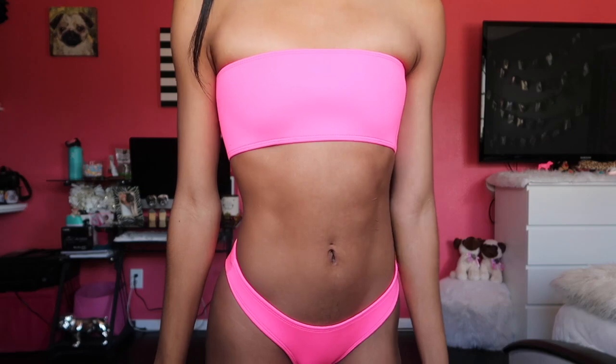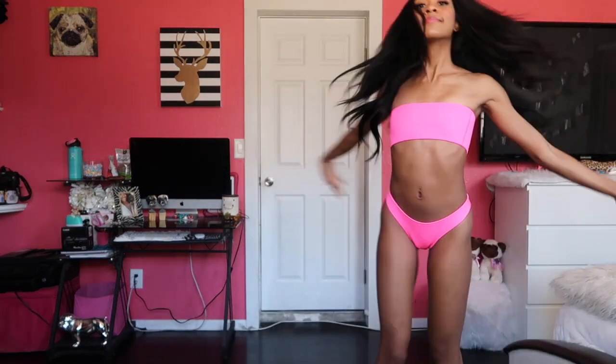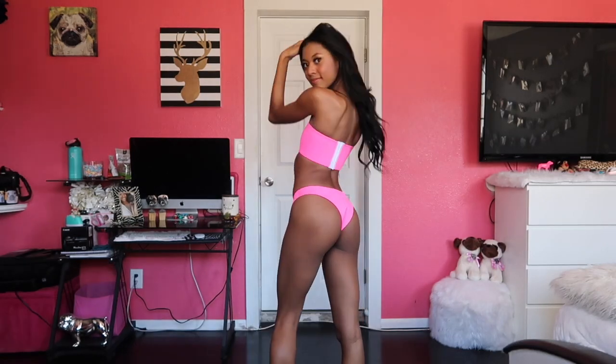Both are in an extra small. Let's try them on. I was in the middle of trying it on and I put the bottoms on first — can we look at this combo? Like that is a cute combo, it's kind of like neon cotton candy. It looks good together, I might just wear this together. Now I'll put the top on. I have the full swimsuit on. The color is so bright — if you go to any water park, any beach, anywhere in this swimsuit, you will stand out. This is a color that's gonna catch people's eyes and make them ask where you got your swimsuit from.